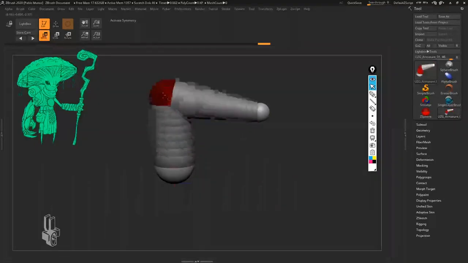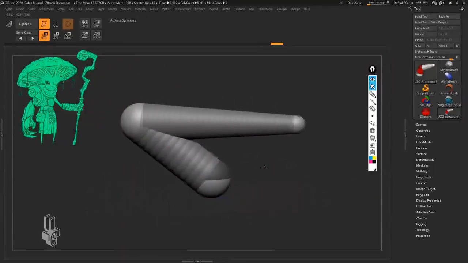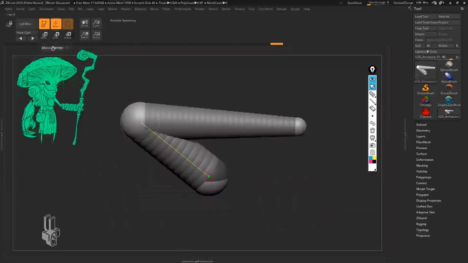So if I move this one around here, and I want to create some kind of, I don't know, a tail or something like this, I can go to draw, and draw allows me to draw new ZSpheres, right? So it's either move, scale, rotate, or draw, and the shortcut for draw is Q. So I can click a couple of times in here, and I just added 3 new ZSpheres.